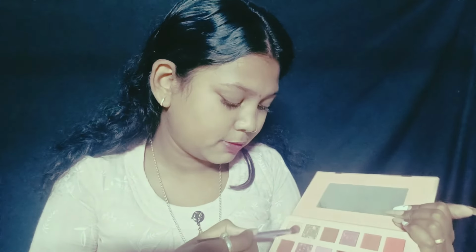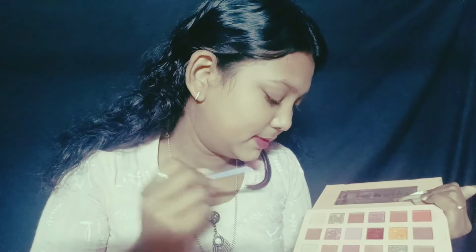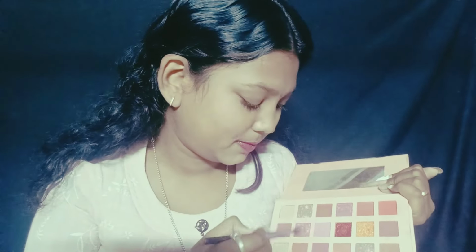You know what the dress color is? Purple. So beautiful. This is so pretty. Okay, I used a small eyeshadow brush. First, I use white color and cover your eye. Okay. And I use dark purple or light purple, okay? And light purple or mix here, okay?